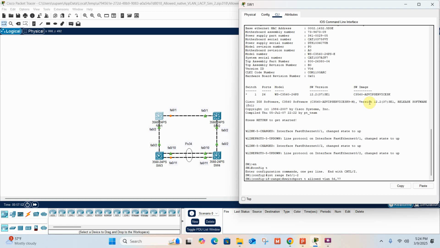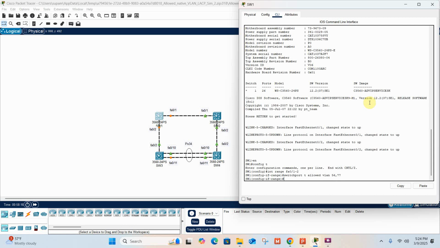I probably should have gone over those, but I remember these specific numbers. Like I said, they can change the numbers because on another lab, these aren't the same numbers that they use. But on this lab, these are the numbers that they use. So just grasp the concept and continue to follow along. So we're going to use VLAN allow 56 and 77.